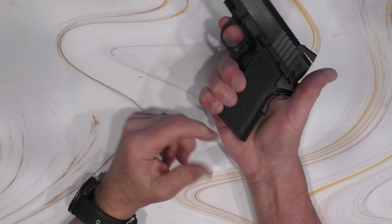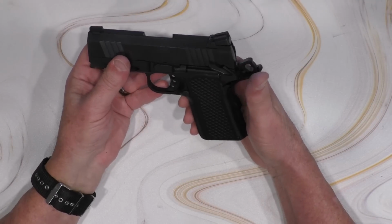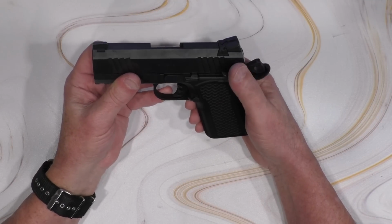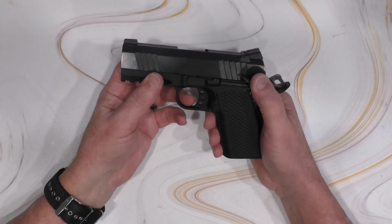So it's not a real bobtail, just rounding. I understand that is going to be in the works. Alright, so a couple other things that I've got to show you on the inside of this gun, but we're not going to, well, sure, we'll take it down on camera here.